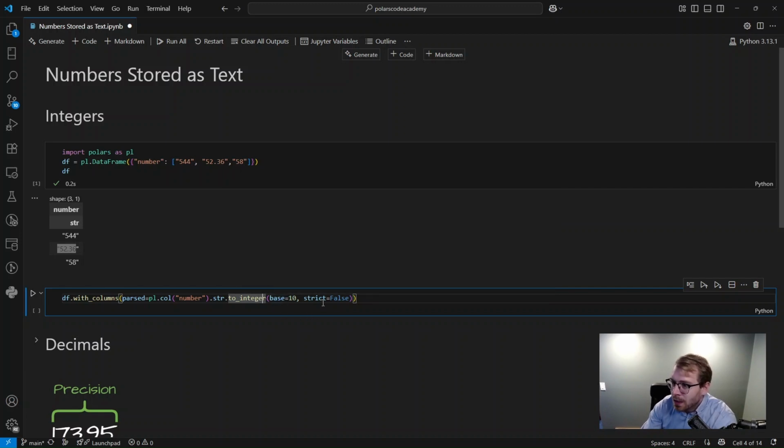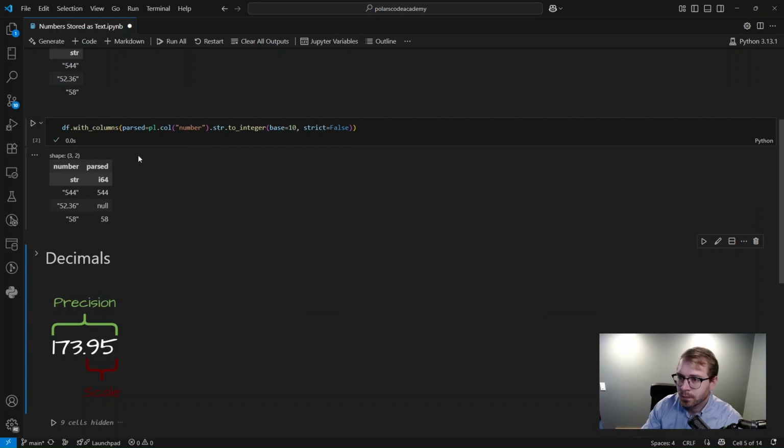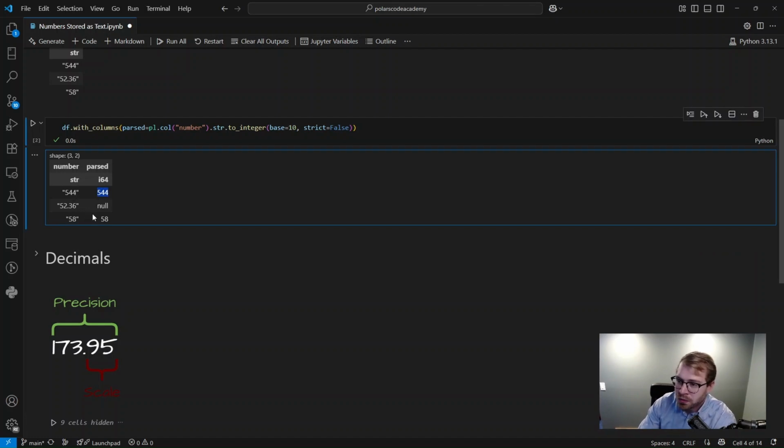We're using base 10, and then we are going to pass strict here. So you'll see kind of what that does. But let's go ahead and run this, and you can see our conversion. Okay, so we have a new column here now called parsed, and it is an integer value. So you can see that we've got some successes here with this row and with this row, but our decimal row is not working quite right. Now, we can use a different function that will help us with decimals, and we're going to dive into that right now. So let's go ahead and expand this.